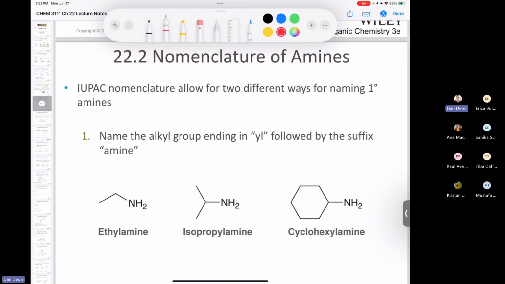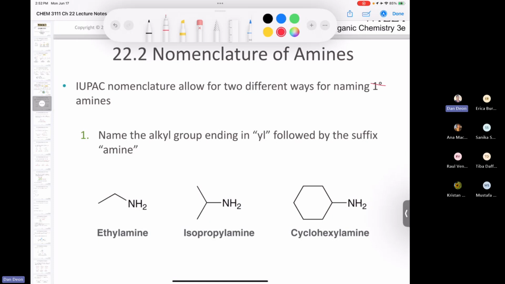Now, in terms of amines and discussing them as a group, before we can really get into talking about synthesis and different reactions, we should know how to name an amine. And amines are widely used as reagents. And so all organic chemists have to know how to name them. So first one, it says, the IUPAC nomenclature gives you two different ways to name a primary amine. So far, all we're going to talk about are primary amines. Okay, so there's two ways you can do it.